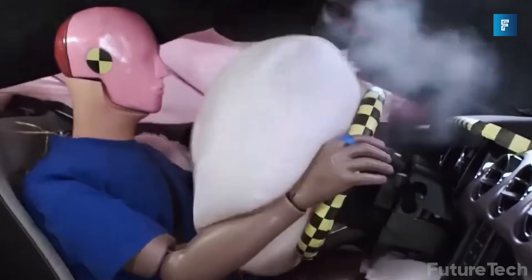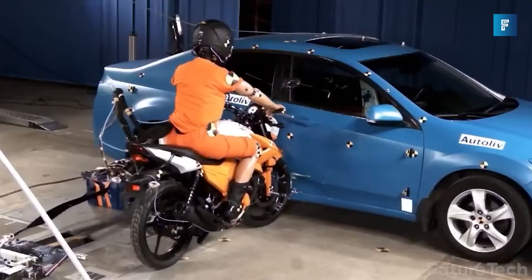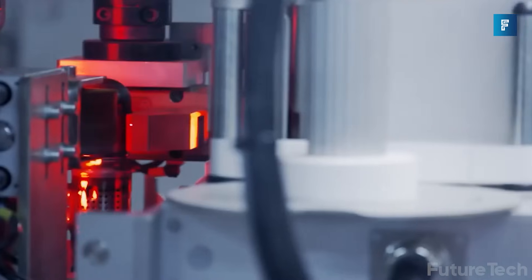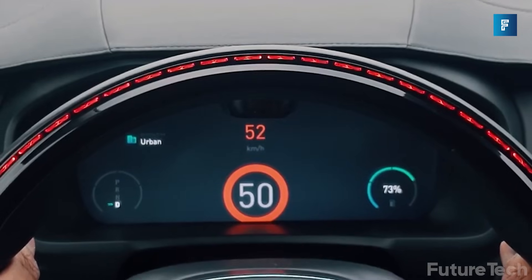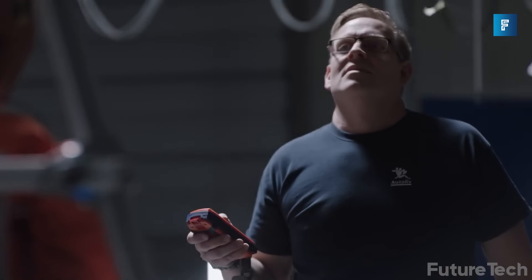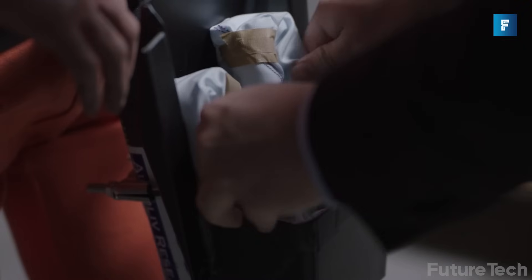Now, with the combined E-Scooter Airbag, this will provide dual protection, making the road safe for everybody. Autolive comes out of Sweden, and they've launched their first crash test with great results, protecting the rider's head and chest. This is a must for everyone who uses e-scooters to be safe and healthy.